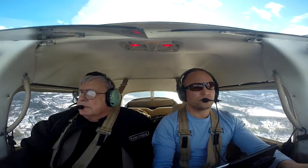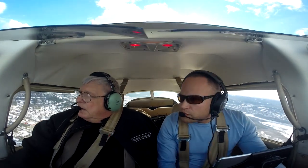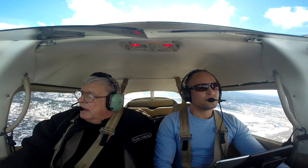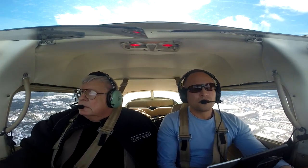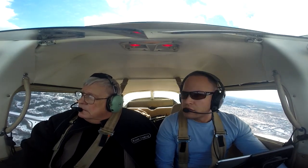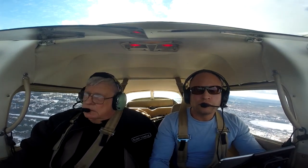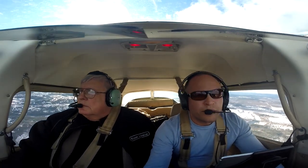Maybe we'll go land at Laconia. Alright, I'm going to transition to a cruise climb right now. How am I looking to the right? You're clear. I'm going to head in the easterly direction. Skylane 306-67 Yankee is on the departure leg, turning out to the east, climbing through 2,000 for 3,000, about a mile and a half north of the field. Back to cruise climb — bring that thing back, feather the prop a little bit. We're right under these cloud bases, so we're going to be kind of turbulent for a bit.